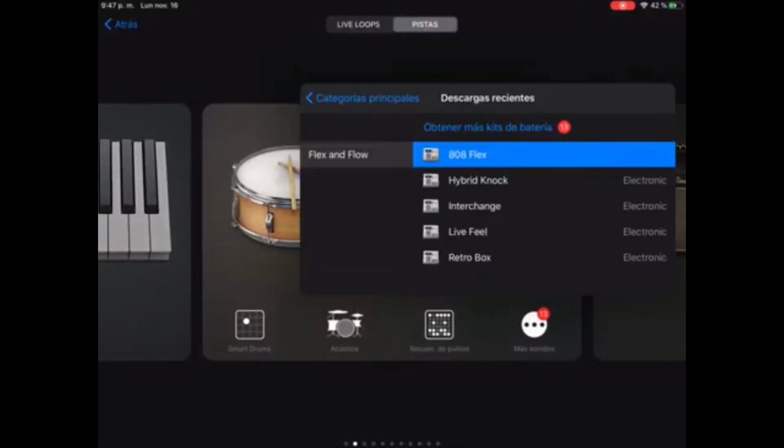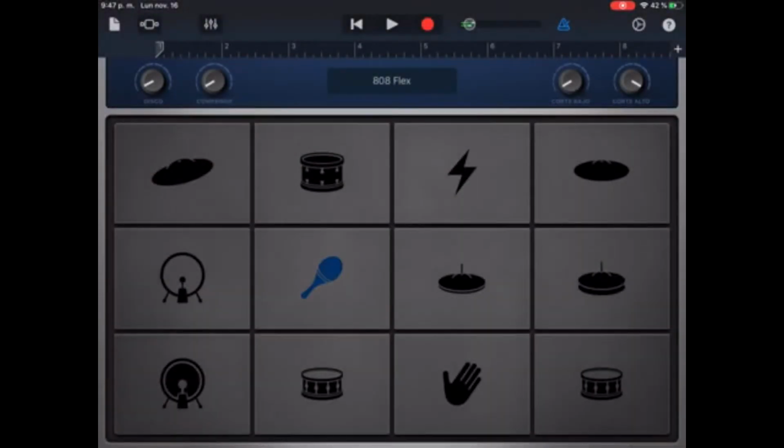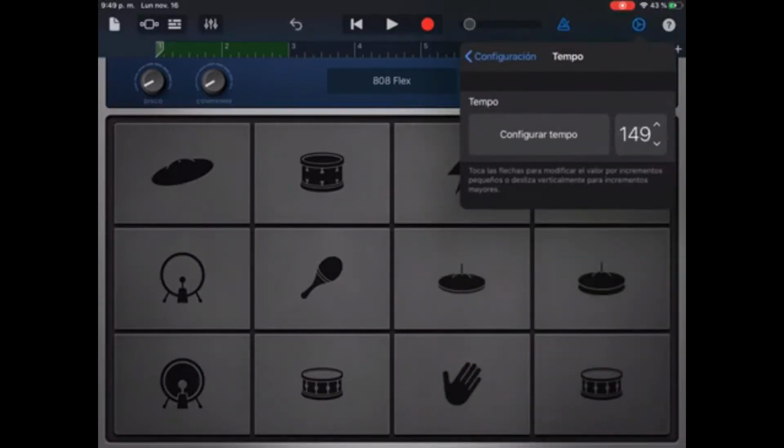So the first thing you're gonna do is go on your drums and you're gonna want 808 Flex. To me, that's the least cheap sounding drum here on GarageBand. The next thing you're going to do is go in between 140, 150. That's usually the BPM used.